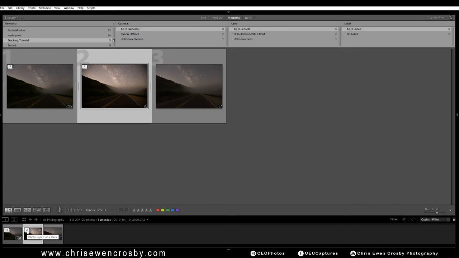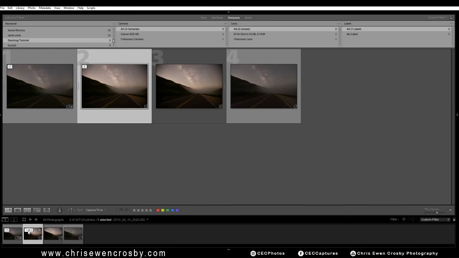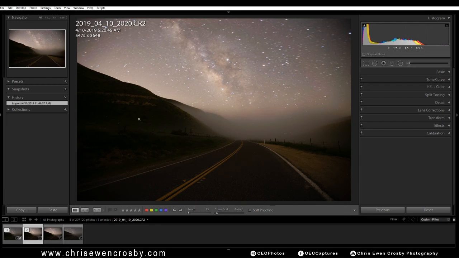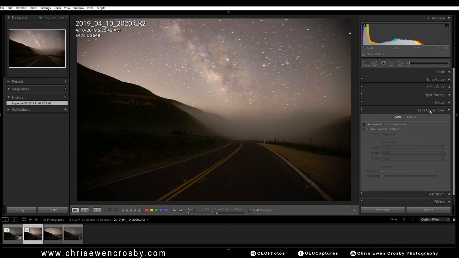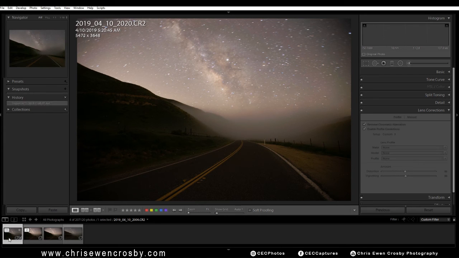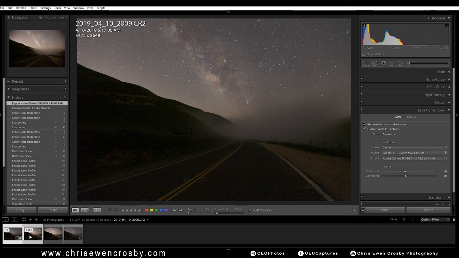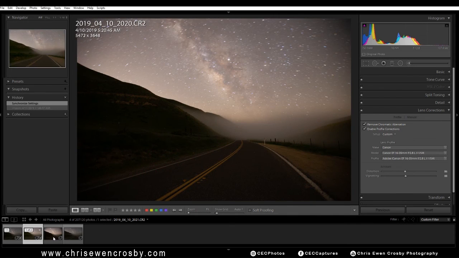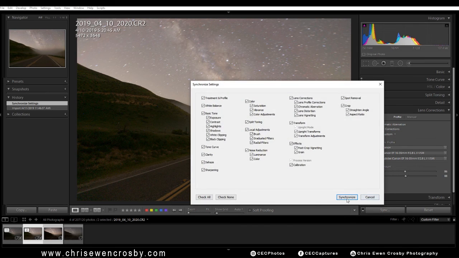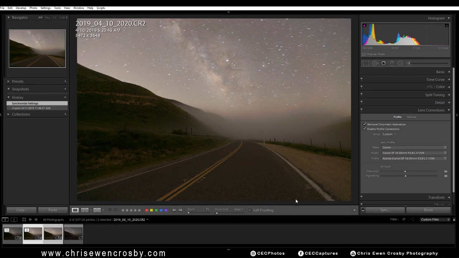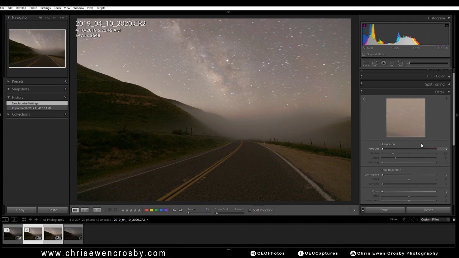Now, the next thing I would do would be to go in and do my foregrounds, and I'll show you kind of quickly how to do that. I'm going to use the same method here that I did before. However, I'm not going to use Sequator. So lens corrections, I actually am going to copy everything from this file, my star stack file, to my foreground here. I'm going to sync these, and then I'm also going to copy from my foreground onto the other foreground. So these are both synchronized in settings. I have the same camera profile and vignetting basically, and then no detail or sharpening.